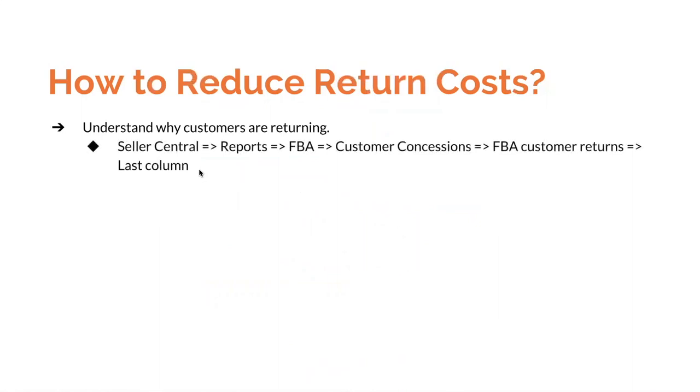So now the question is, okay, we understand what the refunds or returns cost us. What can we do about it? How to reduce the cost? And I summarized a couple of tips here. So first of all, understand why the customers are returning your items. And you can look it up in Seller Central. I wrote here where basically in the report section, you can view all returns and see the reason there.